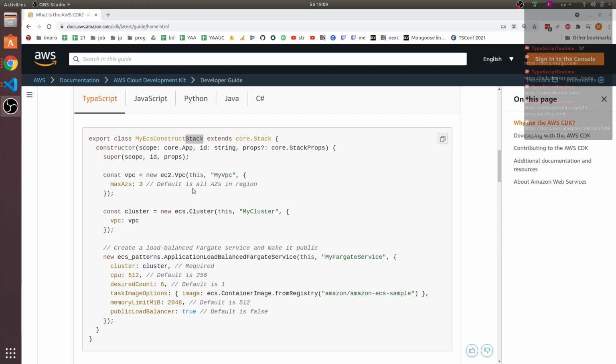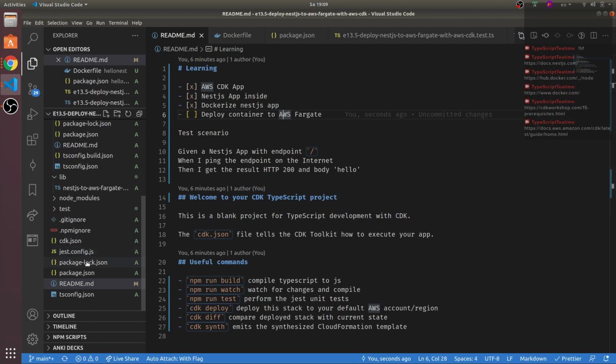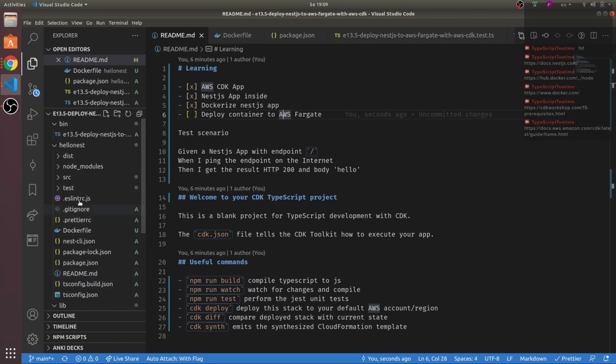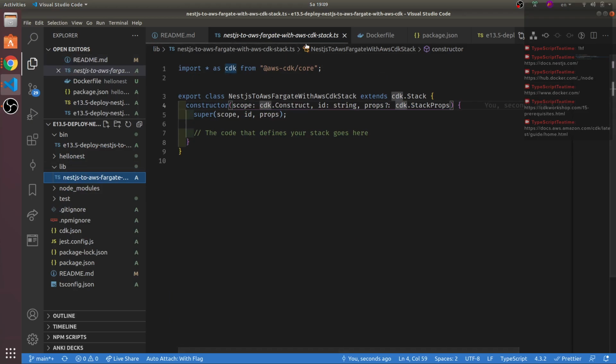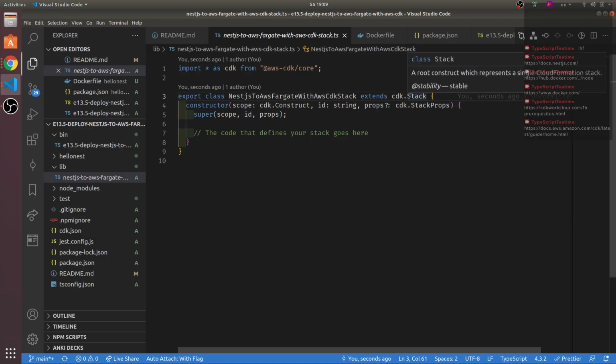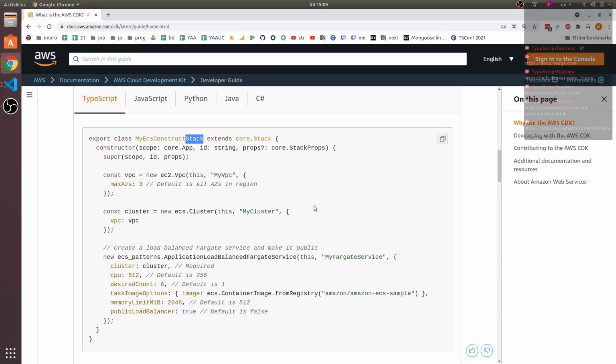And what you typically write is a stack. So what we are going to do, we already have that part somewhere in here. And inside of lib, there we go. We have this stack. So it extends the cdk.Stack class. They call them constructs. Basically, components that you can deploy, components or collections of components again.